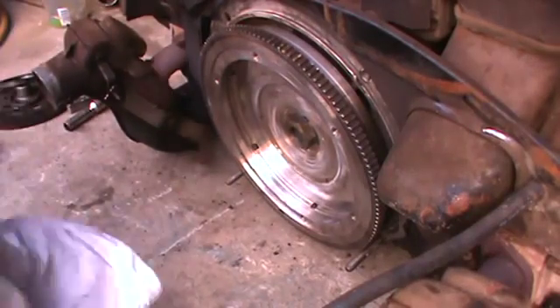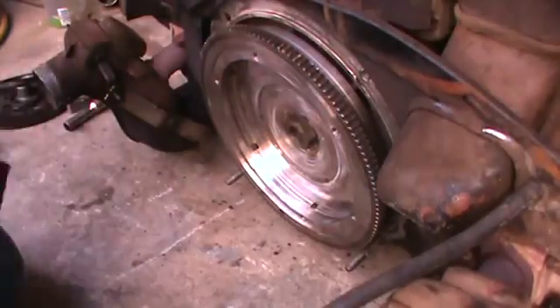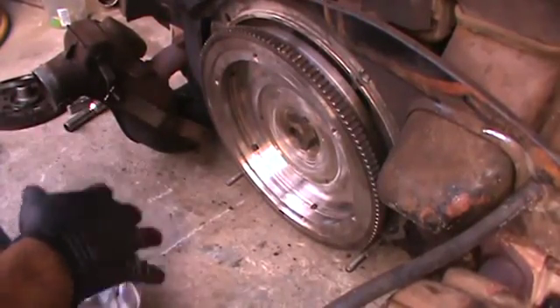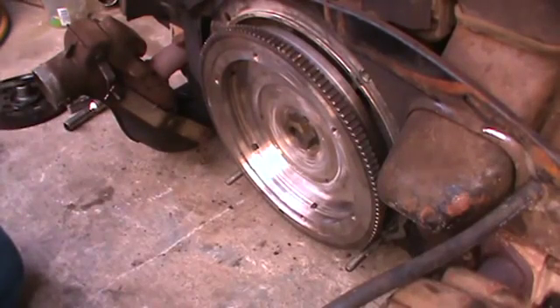It's not great. If it was a brand new engine it would be tighter. But you don't want to go ahead and tighten the end play down on a motor that's been in service for a long time like this one, and take the possibility of pinching the bearing or something. So nine is a nice safe number — it's on the outer limit, but we'll live with that for this combination.